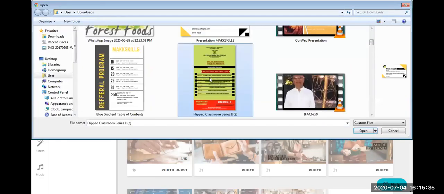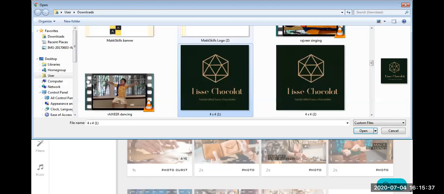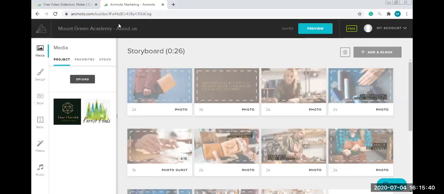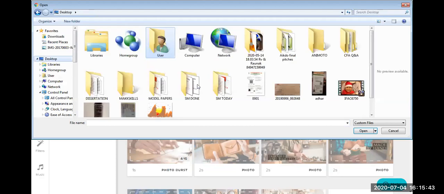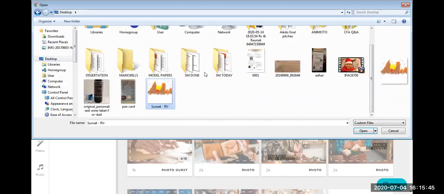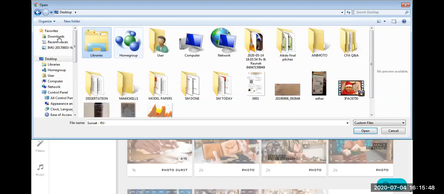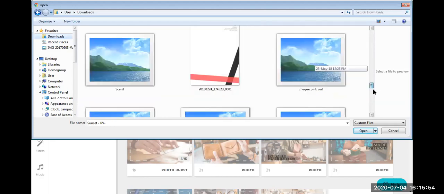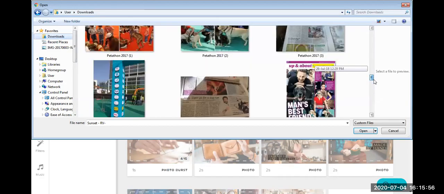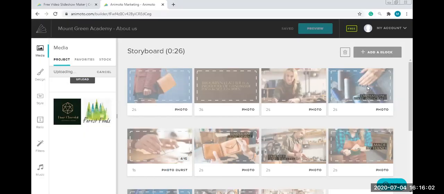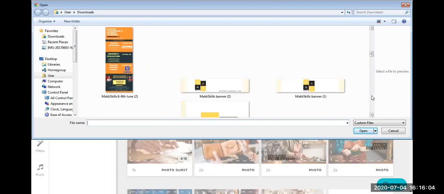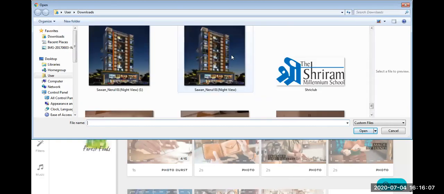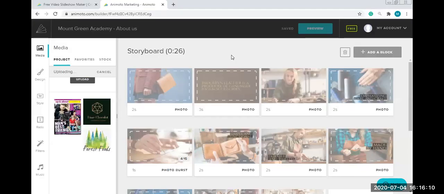I'm going to bring in another logo, and I'm going to bring in a news article, assuming that's about our school. And I'm going to just bring in 4 or 5 odd photos. Maybe this is the school building. So school building, an article about the school, a logo, and then let's see what else we can get.